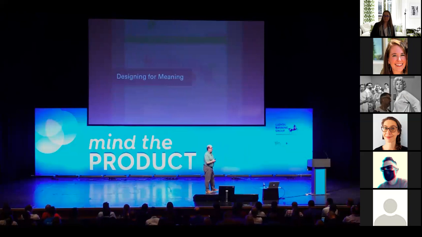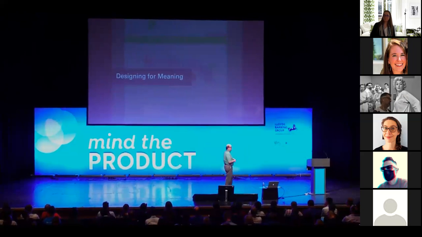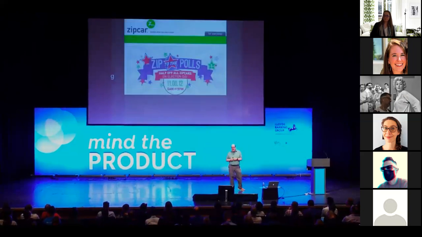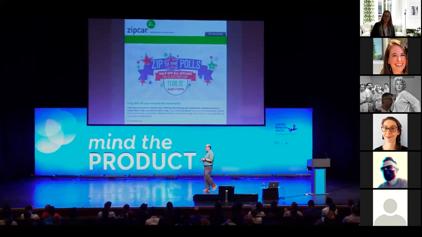The hardest thing for delight is meaning. In the States, we have a company called Zipcar. Zipcar parks cars in cities so you don't have to own one. And you basically rent them by the hour, and you do the whole transaction online. And that by itself is pretty delightful.